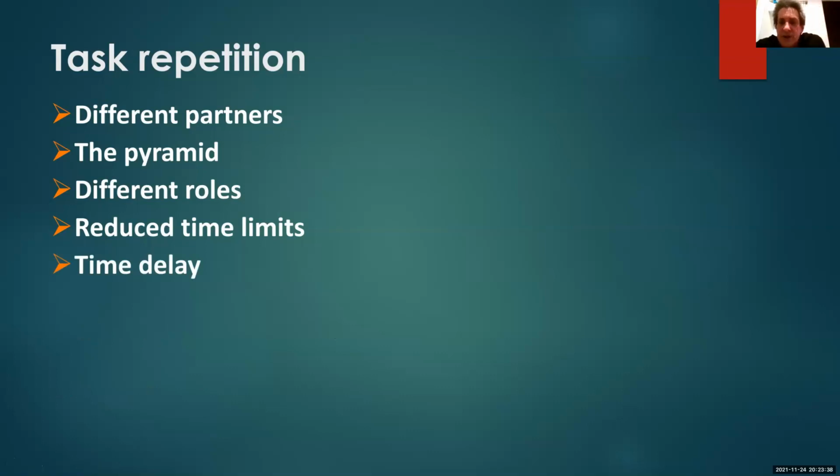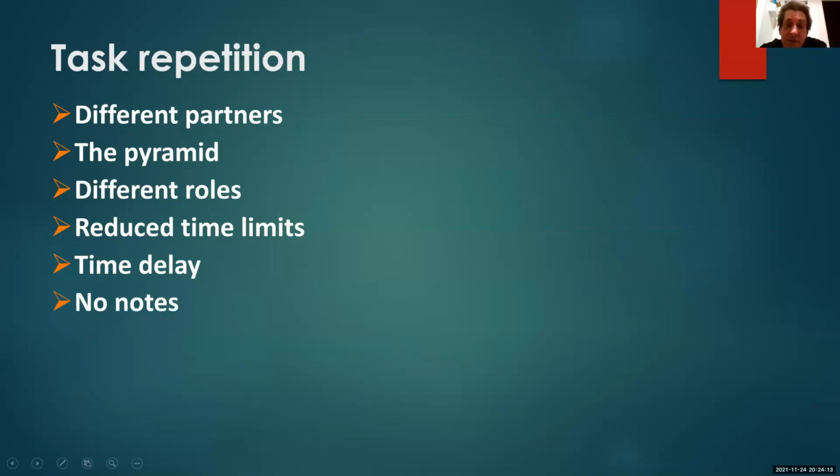Other suggestions, well, a time delay. I mean, why not repeat a task? If you do one of these tasks at the beginning of the lesson, repeat it at the end. If you have done it at the end, then take a break and do it at the beginning of the next lesson, or wait 3 lessons or 4 lessons and then do it again. If you want students to have any sense of progress, some kind of task repetition is, I think, going to be needed. It's the obvious way to do it. And it may well be that you can repeat the same task beginning of a semester or a course, and then do something very, very similar at the end, and see, how did you get on?